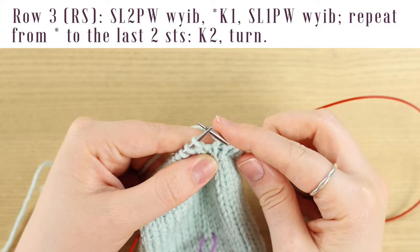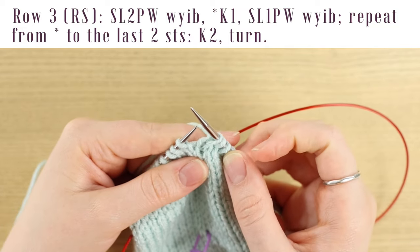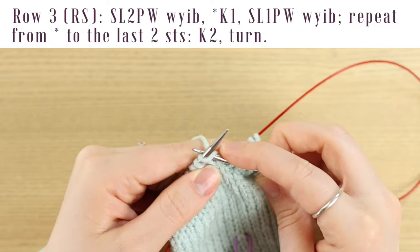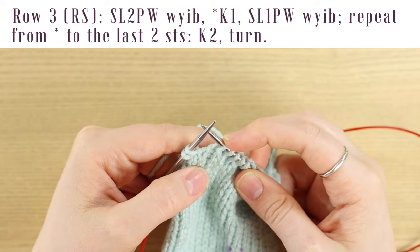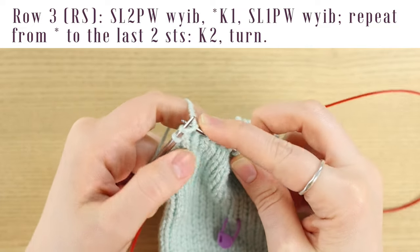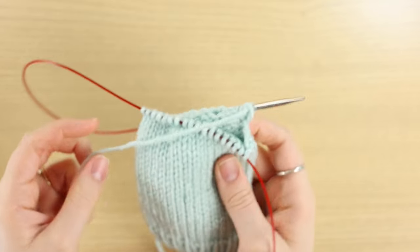And then you slip one purlwise with the yarn in back, so into the next stitch from right to left, as if you were going to purl it, but just slip it to your right-hand needle, and then knit one, and then slip one, and then knit one, and you do this until you have two stitches left. So your last stitch here should be a slip stitch, and then you've got two on your left-hand needle, and you're just going to knit the last two stitches. You can drop your needle and turn your work.